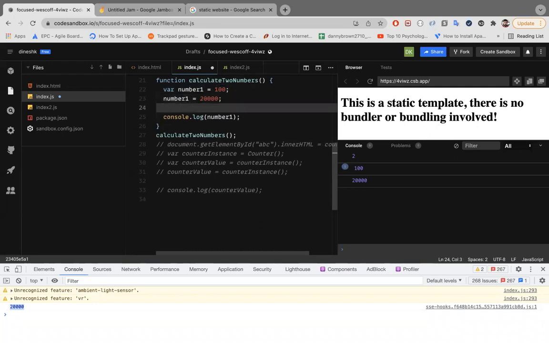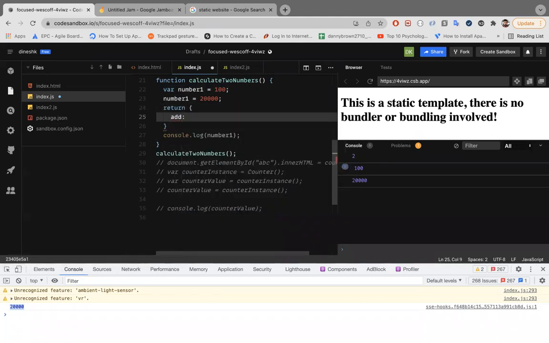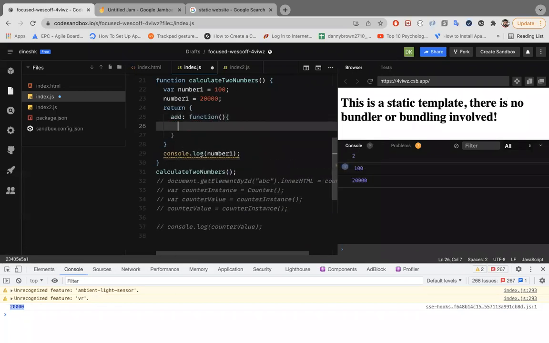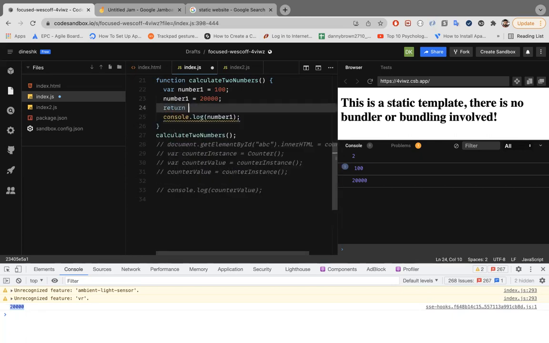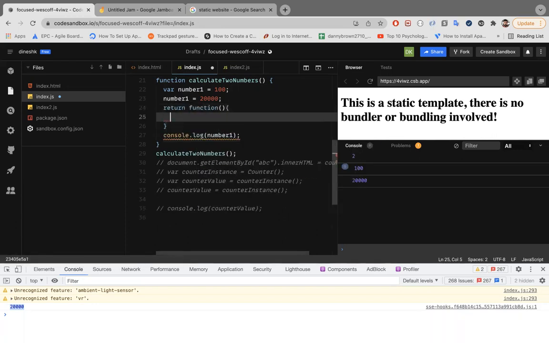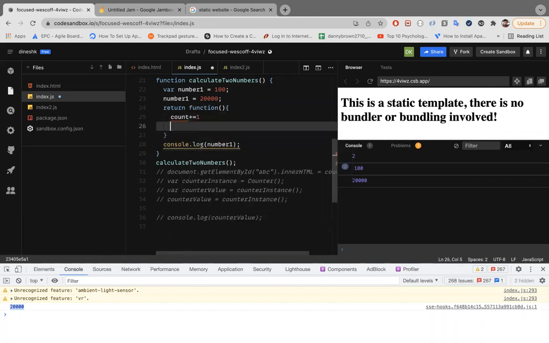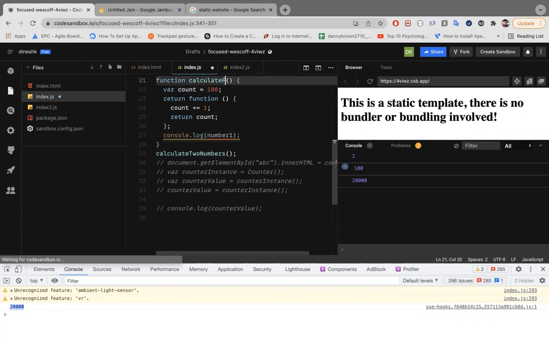So what I do is I give you a power. I give you a power that if you call this as a add function from the reference of calculate two numbers, only then this can change or edit the value of the variable declared inside it. Or if I make it little simpler, I will give you a function which will always increase the value by 1 and return you the fresh counter value. I'll make this as count for obvious reasons. Calculate fresh counter.